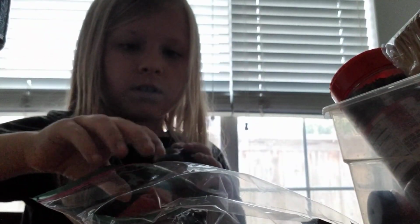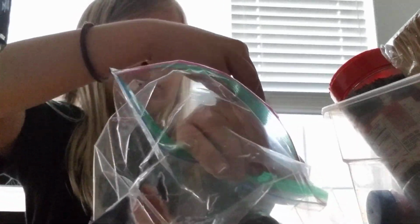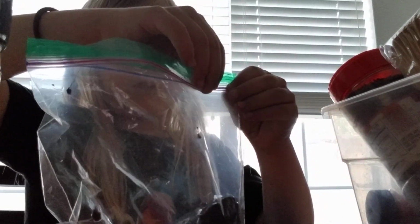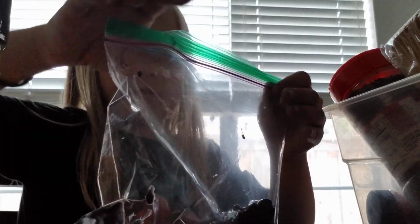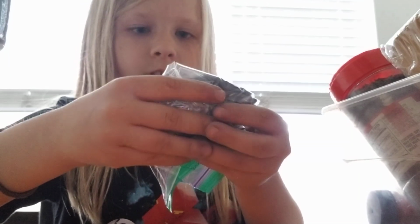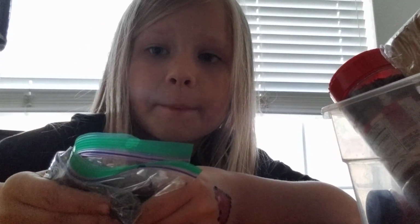And you're going to want to get your other half of your slime, and you can put it in a bag depending on how much more slime you have. If it's not that much, you can put it in a bag. If it's a lot, then put it in a container, because containers are much bigger than bags, depending on the size of the bag. I'm using a sandwich bag, which is kind of big. You can also use a snack bag or a whole other bag. It just has to be airtight, so when you know it's airtight and all the air is gone, that's when you can fold it up.